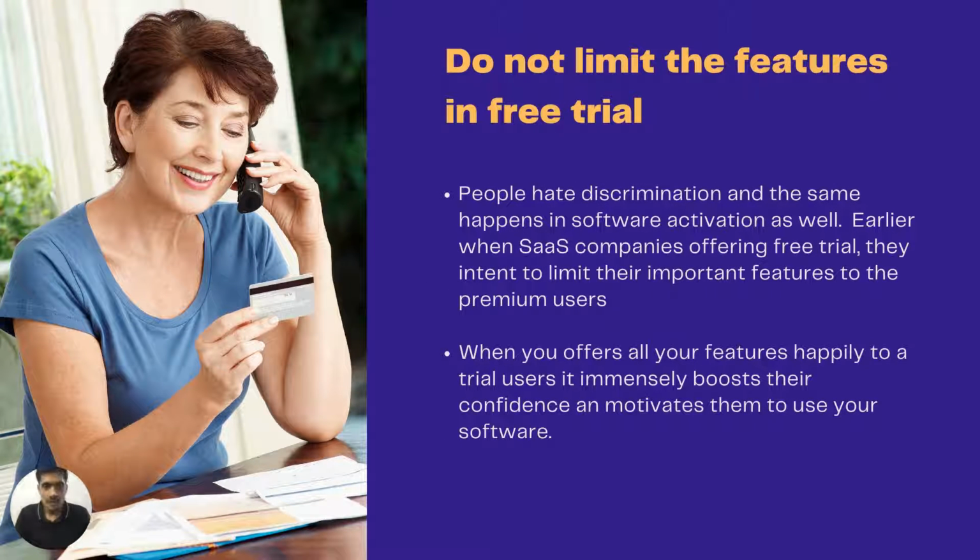The next thing is, do not limit the software features. Nobody likes discrimination, right? Everyone wants the same thing. The same happens with software activations as well. Earlier, when SaaS companies offered a free trial, they tended to limit their software features. On a free trial period, they offer certain features, and for the paid version, they unlock everything.